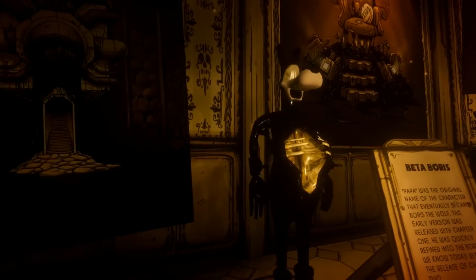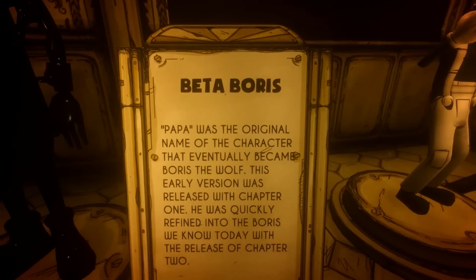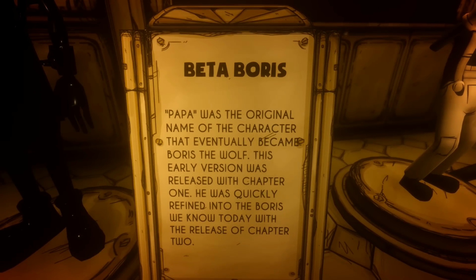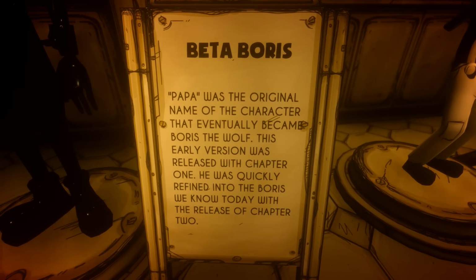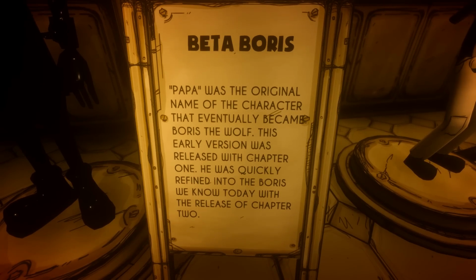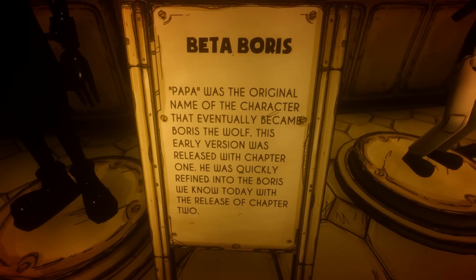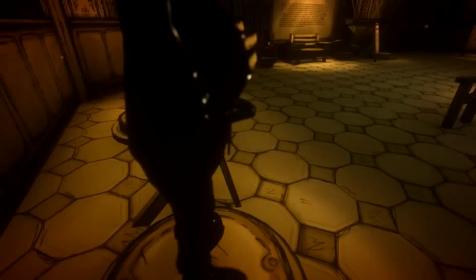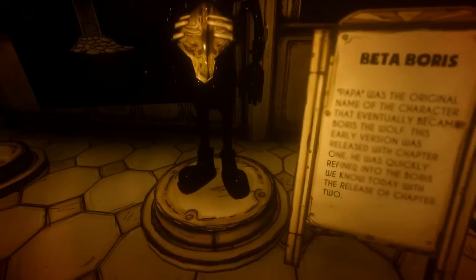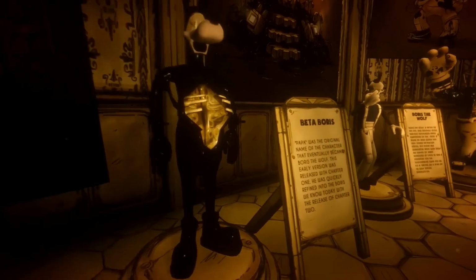Okay, we got Boris here with his wrench, or I guess it's Tom. Tom, who is someone else. Beta Boris, Papa, was the original name of the character that eventually became Boris the Wolf. This early version was released with Chapter 1. He was quickly refined into the Boris we know today, with the release of Chapter 2. I remember him, and his chest was all split open, but I don't remember him being covered in ink. He wasn't covered in ink originally. No, he was just in his normal-looking self.